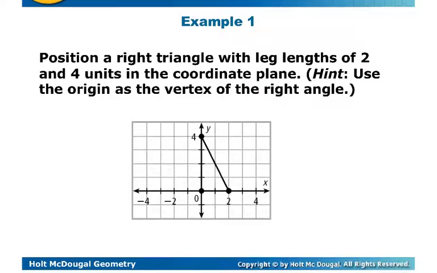So this first example, and there ends up being some of the images provided already here. So we're making a right triangle. So guess what? That right angle ends up being at the origin. One of the leg lengths is 2, and so you could actually have made it this way. But as you can see, the example that our text is giving here has the higher side on the y-axis and then the shorter side on the x-axis, which is fine. So they are telling you to use the origin as the vertex of the right angle, again, because it would not necessarily make sense to have it go over here, because then you can't necessarily be completely sure that this is 90 degrees. So best to put it at the origin.